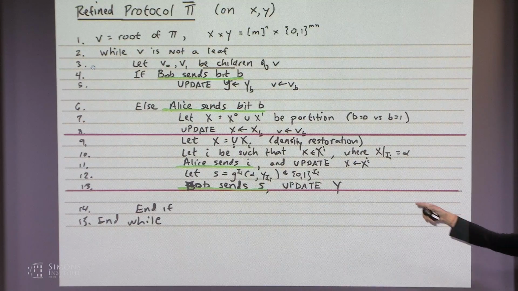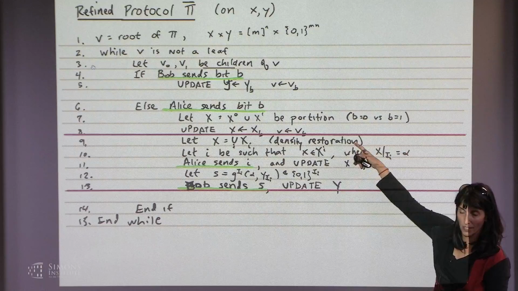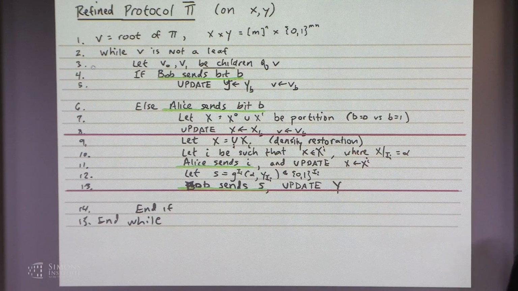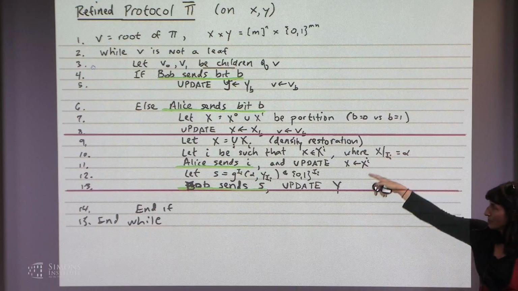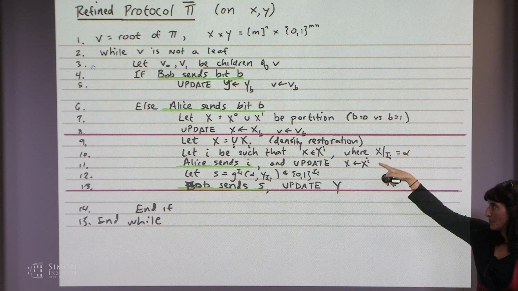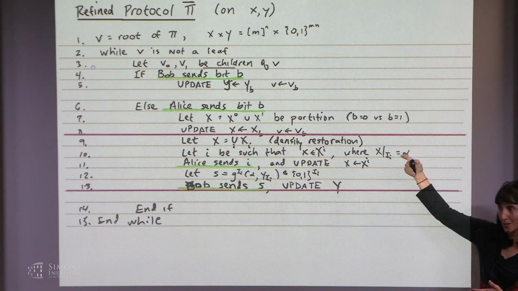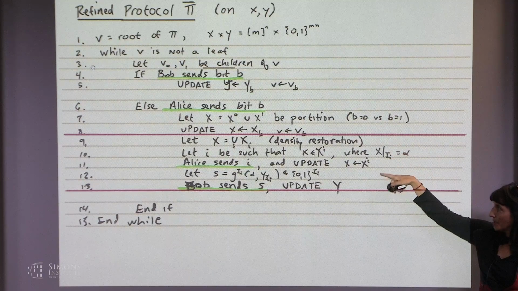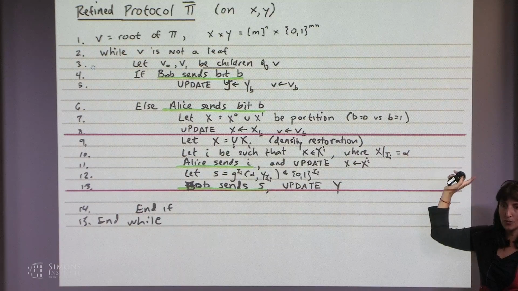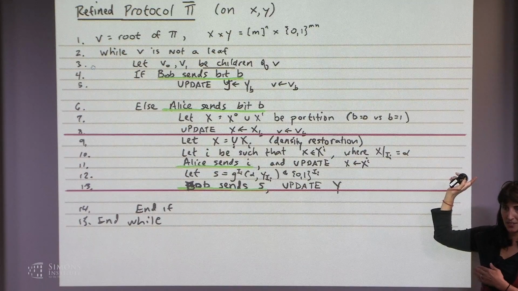So again, I'm just thinking of this as refining the protocol. It could add a lot of length to the protocol, as a lot more bits could be sent. And I told you before, I'm not going to worry about that for now. I just want to show it's not going to be a big deal, because this extra stuff is only going to be sent when a lot has already been learned about these coordinates. But what I want to do is show you the full randomized decision tree simulation.